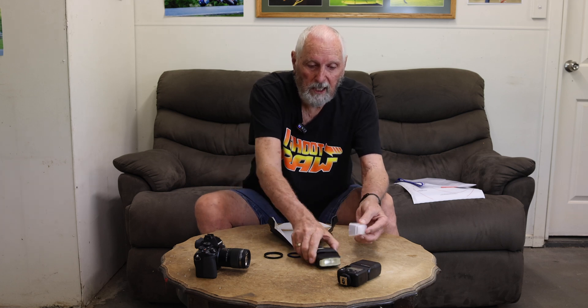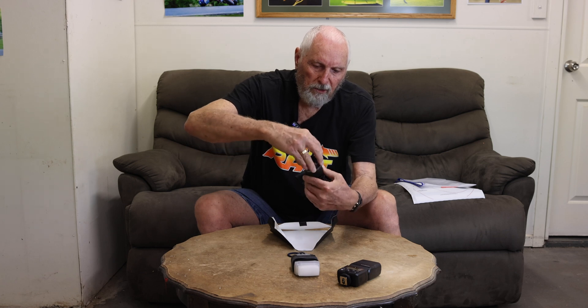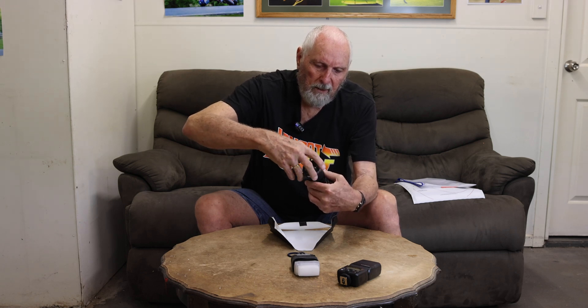Now we put the rubber band on the flash ready for when we install the diffuser. The little diffuser that comes with the Miki flash — I provide you a little piece of foam to fit in there. That sits into there like so and just clips on the front of the flash. This ring here — the adapter ring goes onto the lens and just screws in place there to hold this ring in place behind it so that the diffuser stays in place.